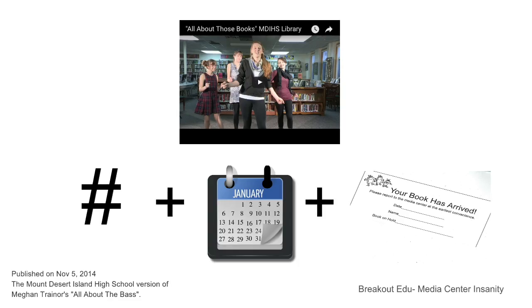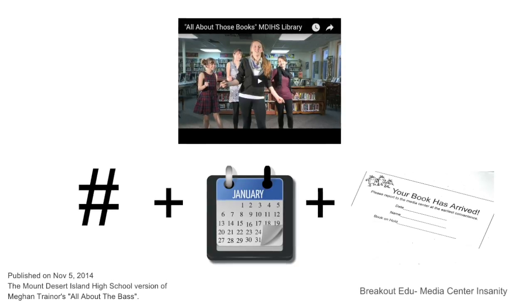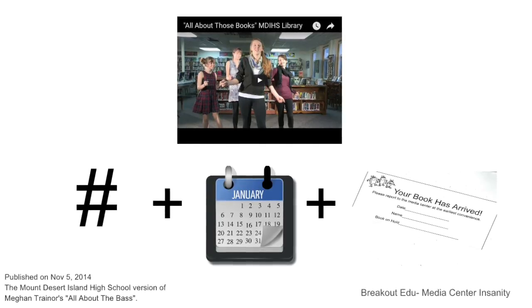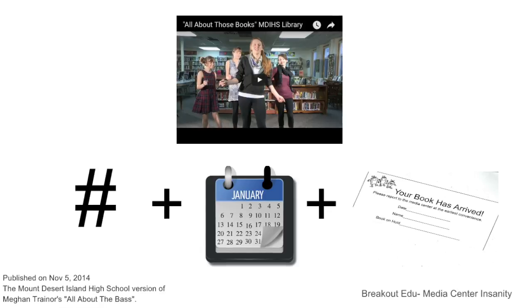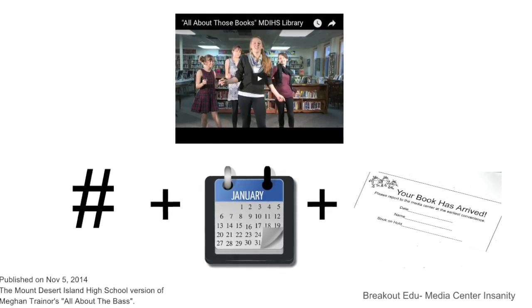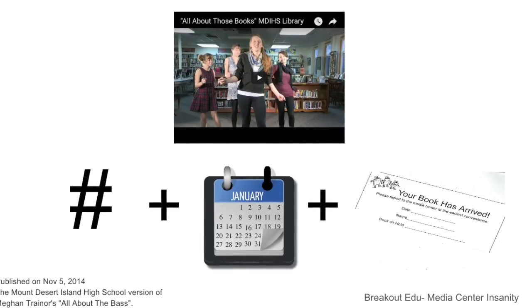So when your students go to the web address, they will get to a Google slide presentation just like this with the one slide. Up on the top is just kind of a fun video called All About Those Books. It's a parody done by the Mount Desert Island High School. And really all that's there is to remind students to think about books when they look at these clues. Then down at the bottom you can see you have 3 pictures. Each picture represents a number.